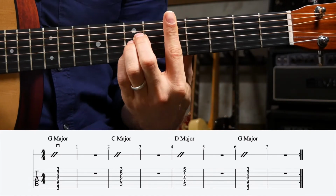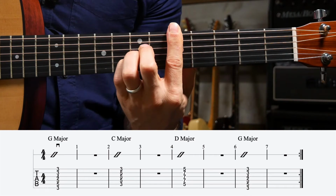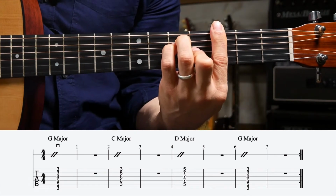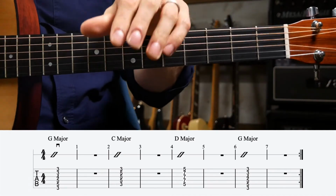Measure of rest to switch to the D, then the D. 1, 2, 3, 4. Then to the G. 1, 2, 3, 4. Then a measure of rest to get ready to start the entire thing again.